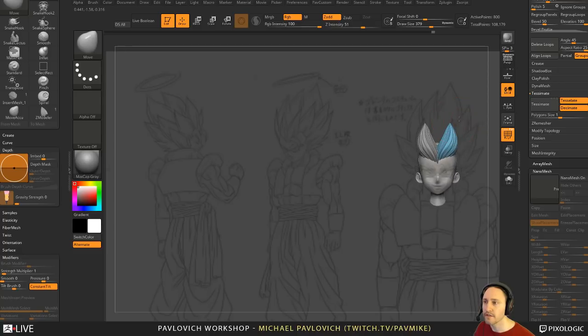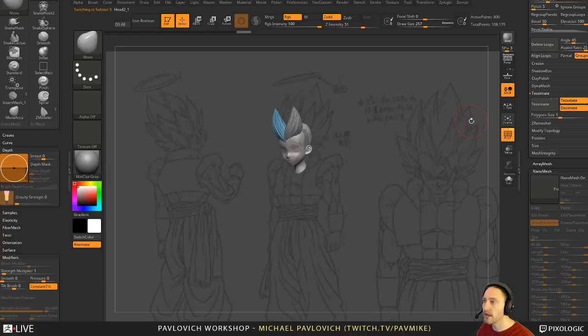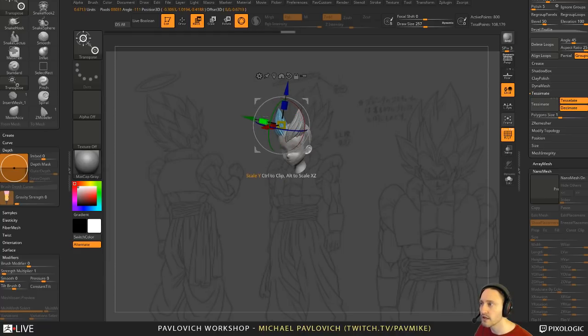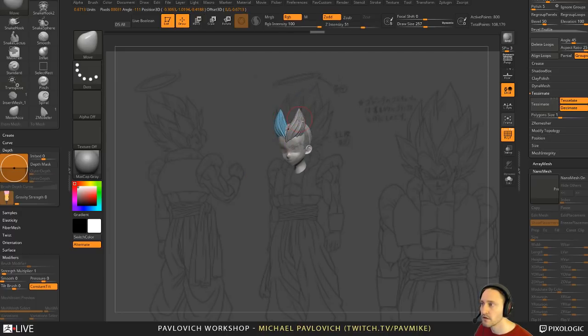So anyway, we got this here, and we've turned off X symmetry so we can move these independently. I'm going to go back one, and we need to rotate these things back quite a bit, it looks like. It doesn't have to be perfect. I'm going to go through here and finesse these things as needed. I'm going to hit Alt to center that, and we'll push this back here. So something like that.